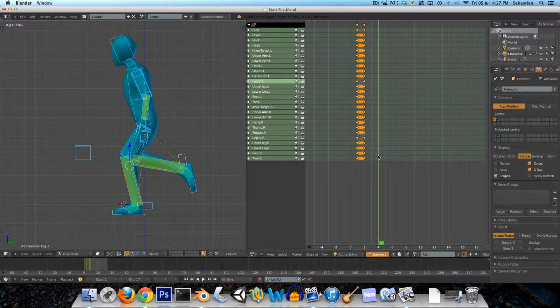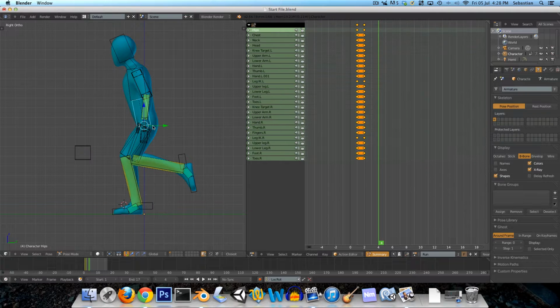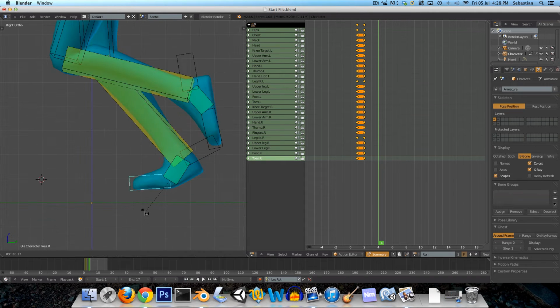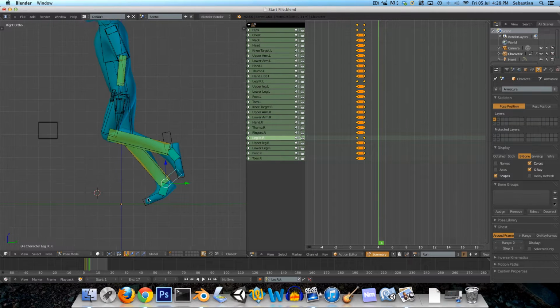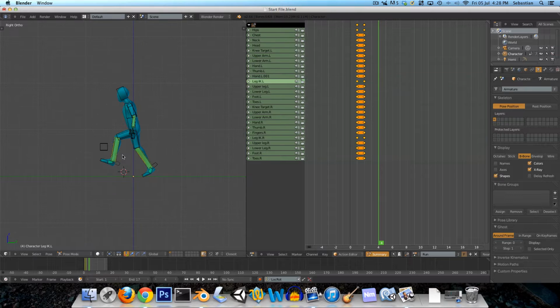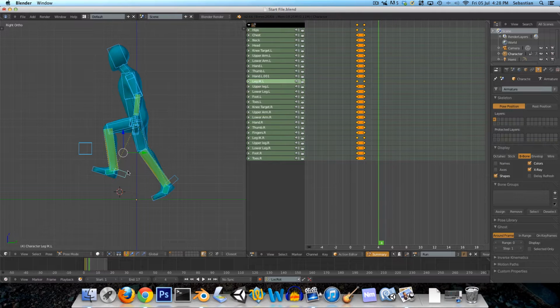The next big important frame is on frame 4, where he'll be coming up like this, and the foot's going to be just pushing off the ground here. We can make it flatten a little bit like that, and this leg will have come all the way past, sort of to there. And the foot will be now pointing upwards. Something like that, I'd imagine. And we can insert the keyframe.